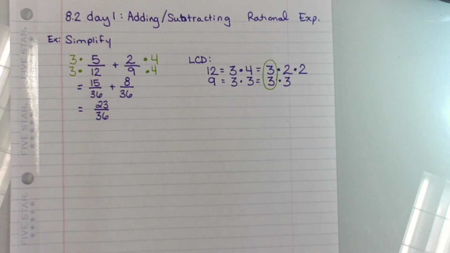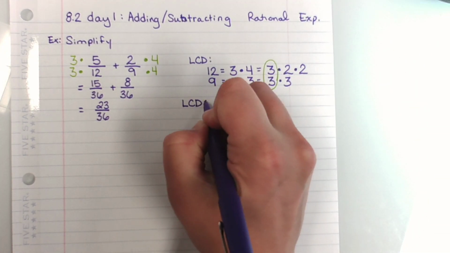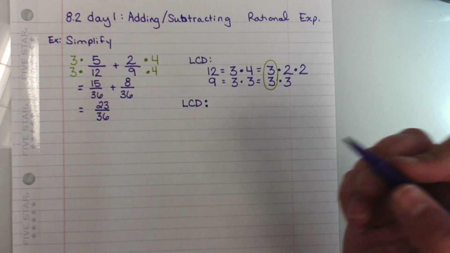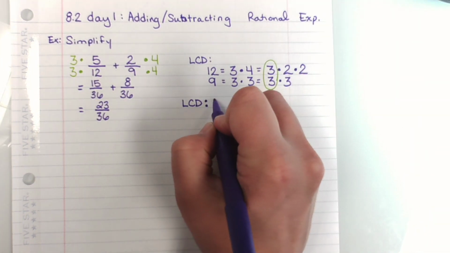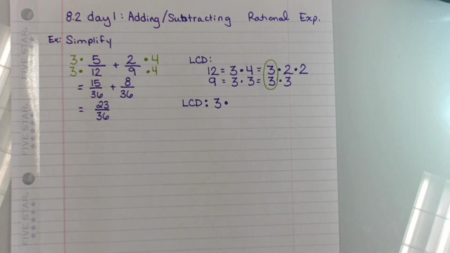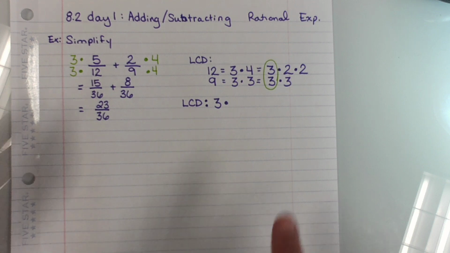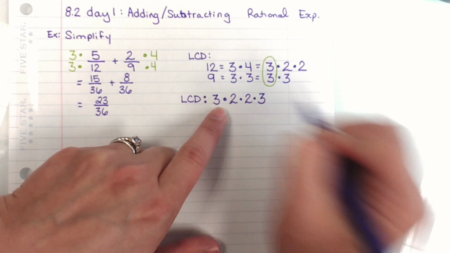They have a 3 in common. That is their greatest common factor, is that 3. And that greatest common factor in the LCD doesn't need to be put into the LCD more than once. It just has to be put in there once, those things that they have in common. And then everything they don't have in common also needs to be a part of the LCD. What they don't have in common is a 2, and an additional 3.